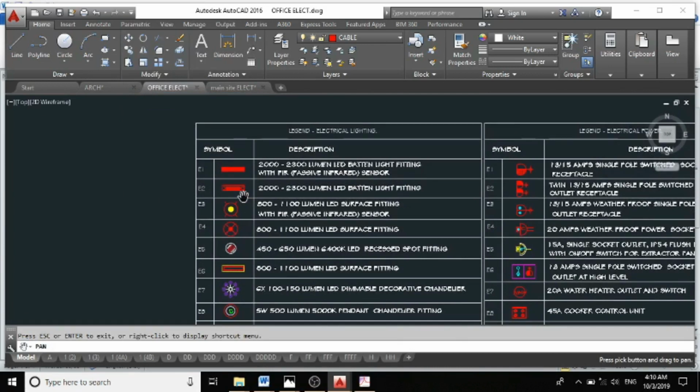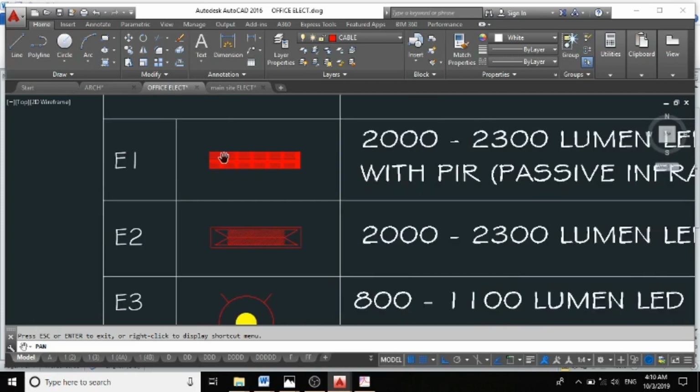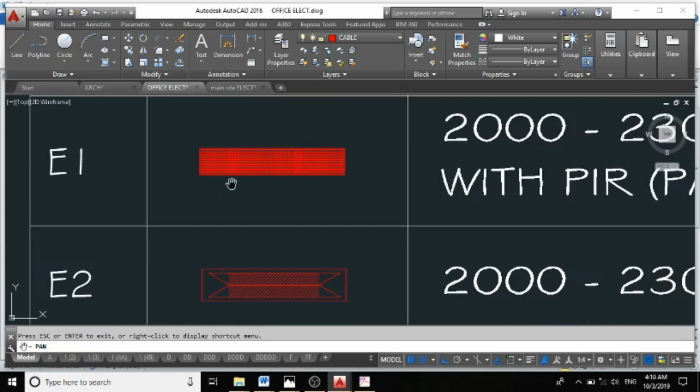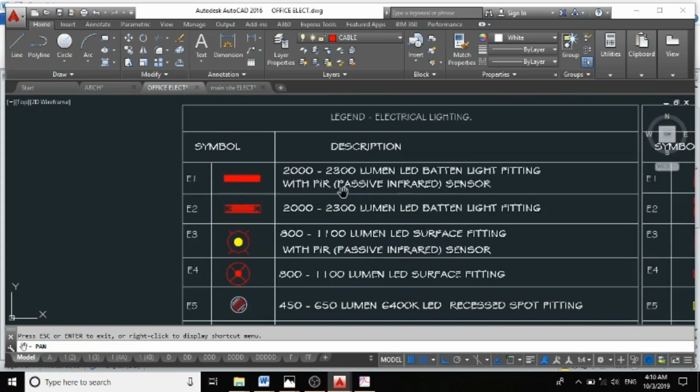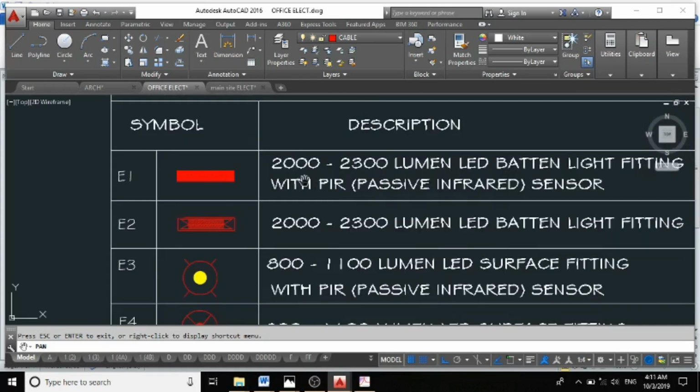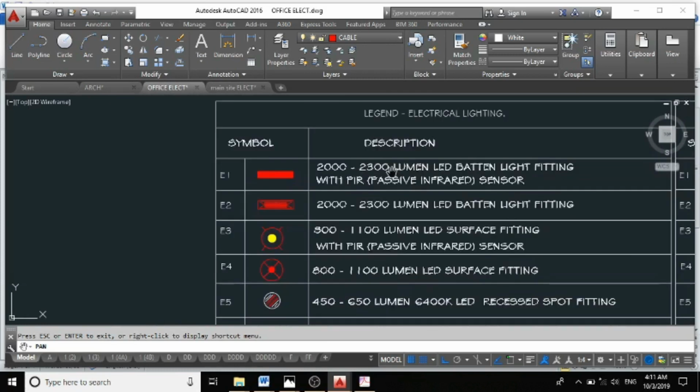For this project, I have this legend, which is rectangular, fully arched, and I said it's a 2000 to 2300 lumens LED. So I specify it being a batten light fittings with PIR sensor.